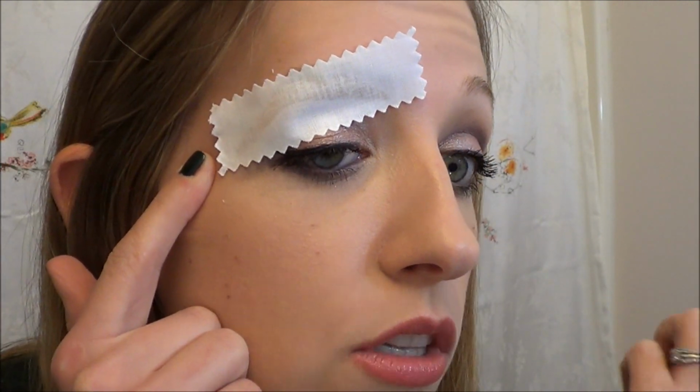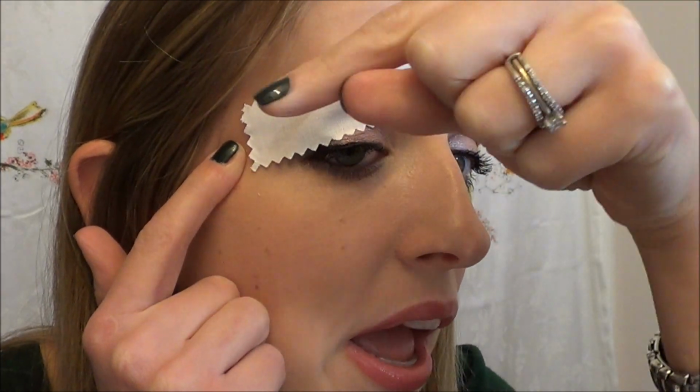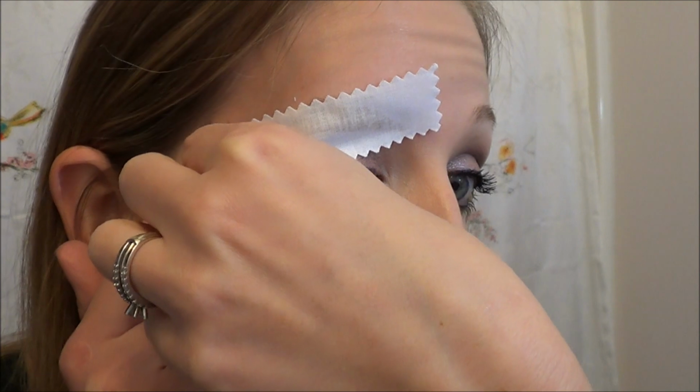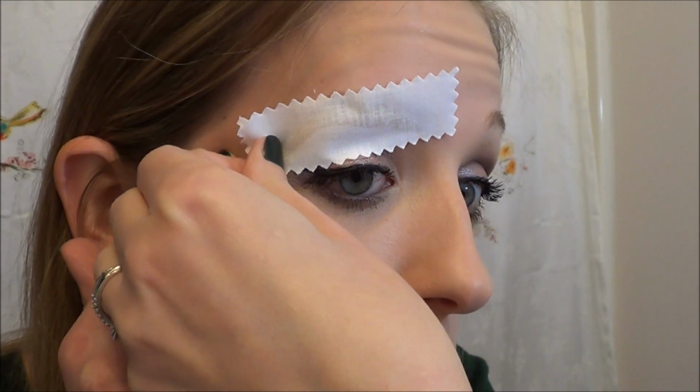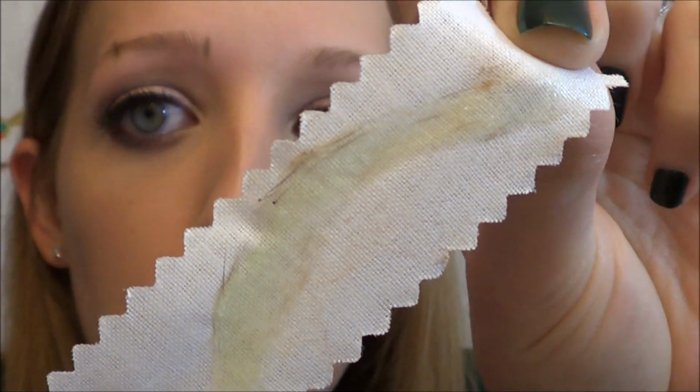Alright, and then you want to hold your skin tight, and then you're going to rip it off in the opposite direction that the hair grows. So I'm pulling my skin this way, and I'm going to quickly, you want to do this very fast, pull it off in the direction opposite that the hair grows. This is what came off.